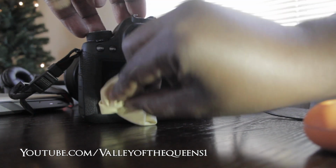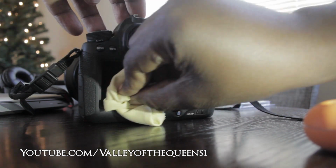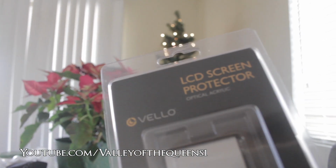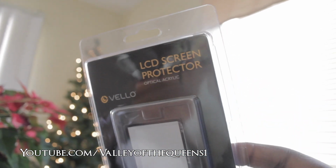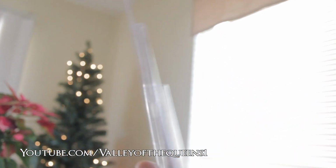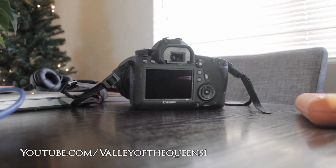This is also a good time to get your lens cleaner out and clean that LCD screen. You may have accidentally smudged it. Hey, if it's shining, then it's good. So again, back to your LCD screen protector. Make sure you get the right one, the right size for your camera. Do not get the wrong size. It may not fit.